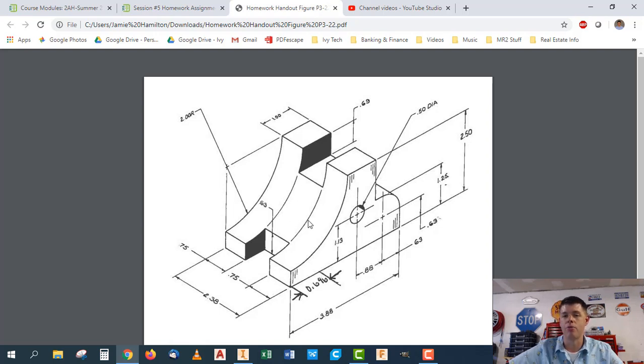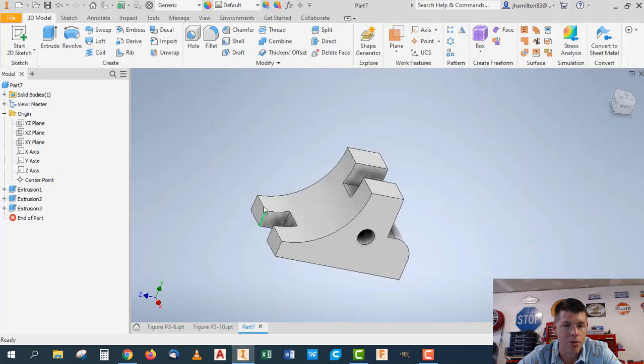So somebody sat down and really thought through this and almost kind of tried to pick on you and thought, okay, well, if I dimension this way, it's going to be really easy. But if I leave that dimension out and dimension it this way, it's going to be hard, and they're going to have to know about geometric sketching and parametric sketching and how to get these numbers in there and have it work itself out based upon the height and the location of that curve. So that's pretty tricky, actually. Someone sat down and thought through this a long time to try and force you into doing that.